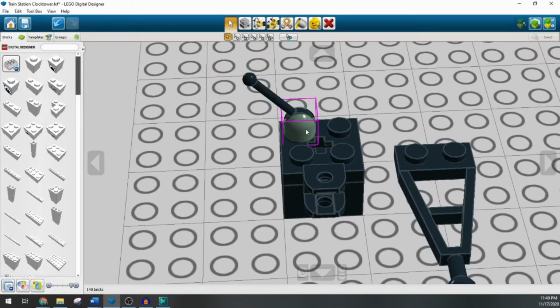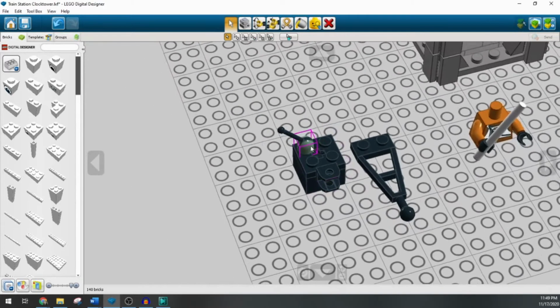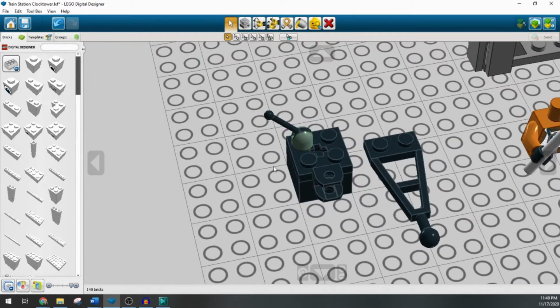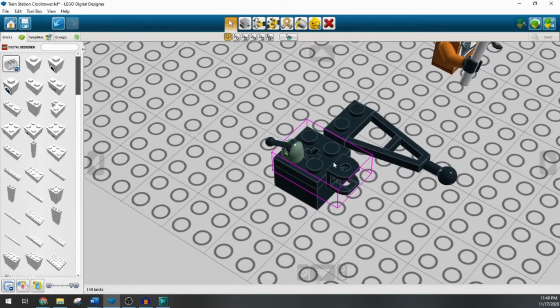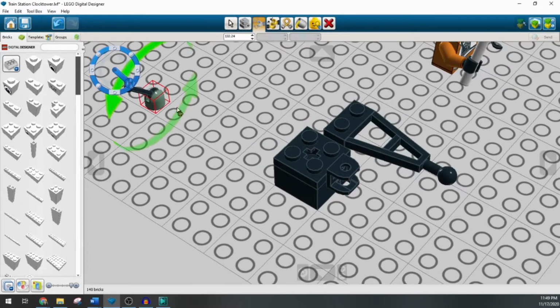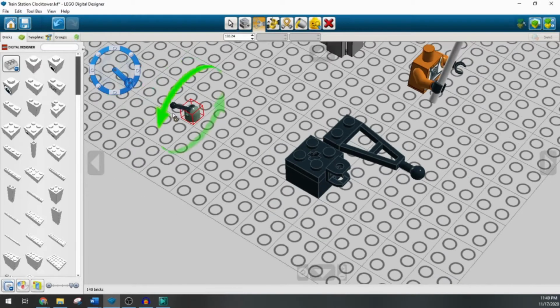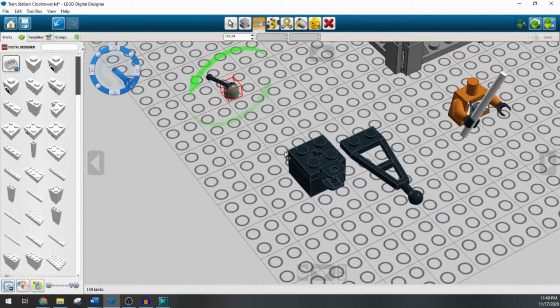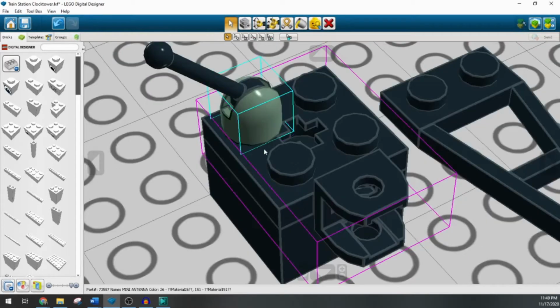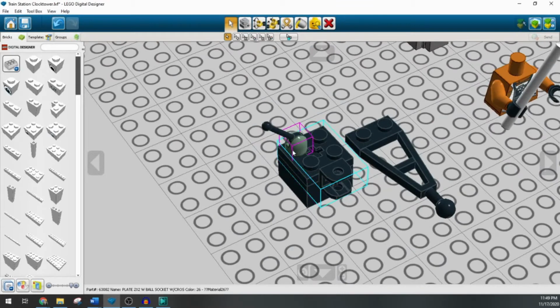I'll have to investigate closer in Bricklink Studio. I think you can separate pieces like this in Studio. But LDD, as far as I know, they move together. One thing I haven't really tried is whether or not you can move this if it's not on a stud. So before, just now, I had this up on the stud, and since there's a connection right here to here, it recognizes that that's a pivot point.